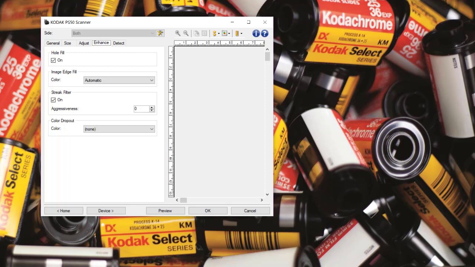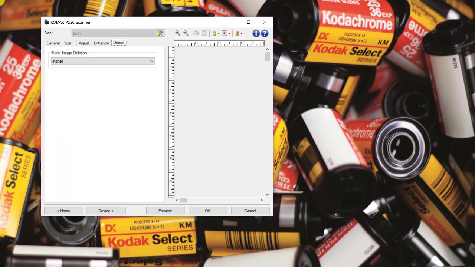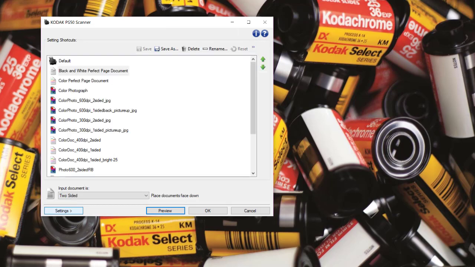It will automatically detect the color of the document. So if it's white, it will fill in any blanks around the edge. You can look for streak filtering. You can look for color dropout. That's really helpful when you've got those pink or red or green types of documents that they've been copied onto, and you just want it to turn out to be white. And you can also detect blank pages, and you can turn that on and adjust it either by content or by size. A lot of information, a lot of things that you have the capability to do. When you're all done, you just come back home.